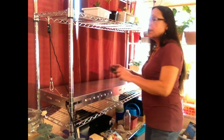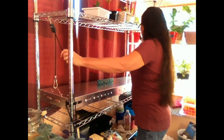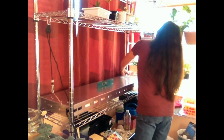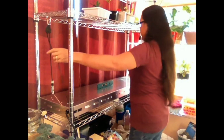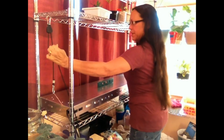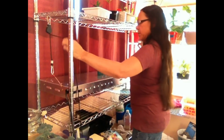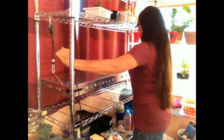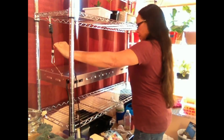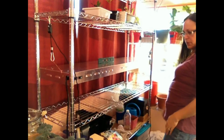Now, the issue is trying to get it to come up out of here since it's already jammed. Oh, there it goes. And if I can pull them at the same time, that would be optimal, so that it doesn't jam. I think that's probably about as high as I need to go.